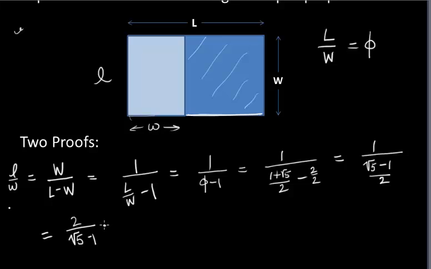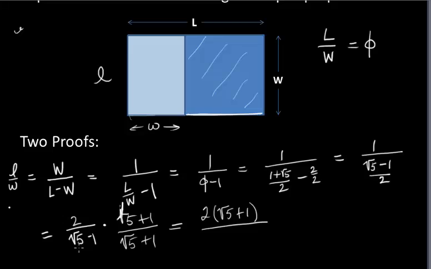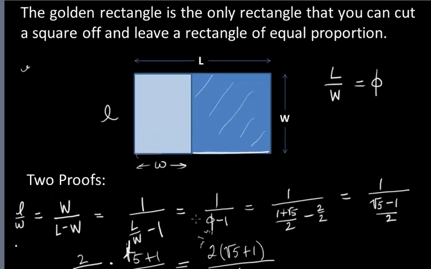Now you can't see that that's equal to phi, but remember we can rationalize the denominator. And so let's multiply by the square root of 5 plus 1 over the square root of 5 plus 1. In other words, we're multiplying the fraction by 1. We're not going to change it, but we'll change the way it looks. So I'm going to multiply 2 times the square root of 5 plus 1, and I won't multiply it out. You can if you want. And on the bottom, we have the square root of 5 minus 1 times the square root of 5 plus 1, which is 4. Well, now I'll divide.